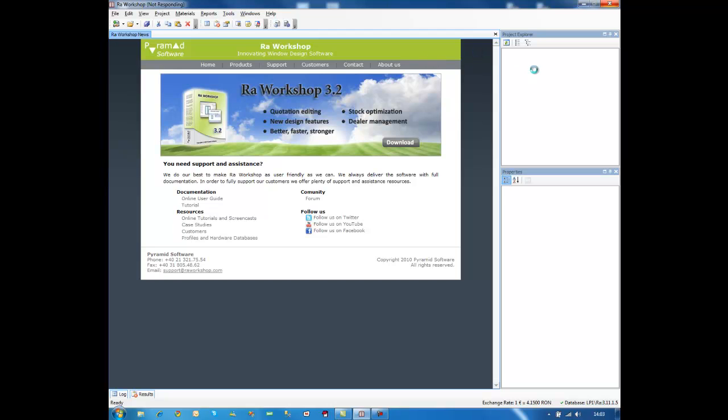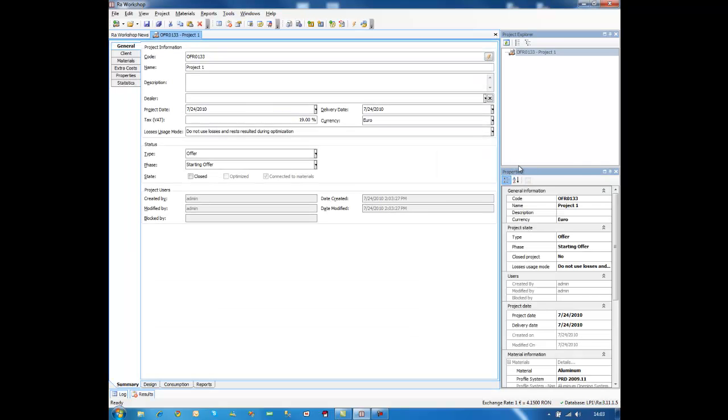As you can see, I have several windows open. So far I have Project Explorer, I have the properties window. This is my project window in this area with project code, project name, description, another type of information. All this information is optional. On the right top side I have the Project Explorer, which will show me what I am working on. Right now I have an empty project, and this is the property window. Based on my selection, the objects will display properties here and I can make changes.